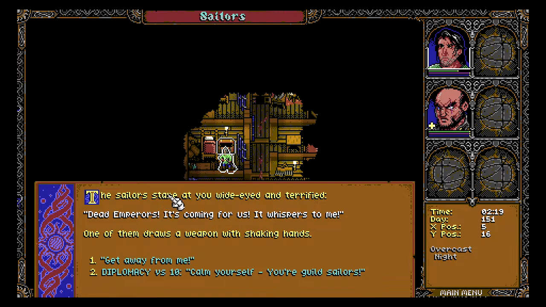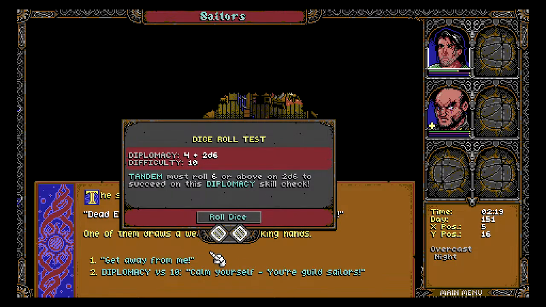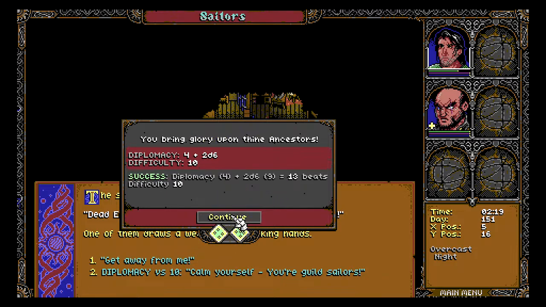The sailors stare at you wide-eyed and terrified. Dead emperors, it's coming for us. It whispers to me. One of them draws a weapon with shaking hands. Diplomacy versus 10. Calm yourself, your guild sailors. Tandem must roll 6 or above to succeed on this diplomacy skill check. You bring glory upon thine ancestors.